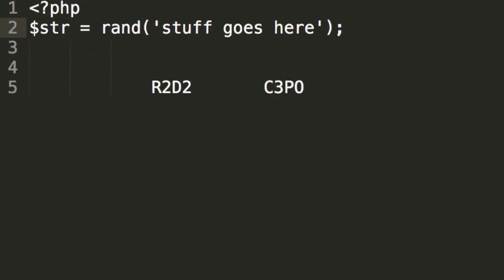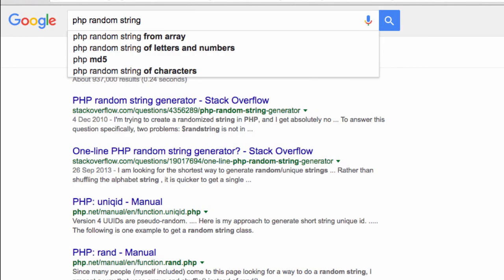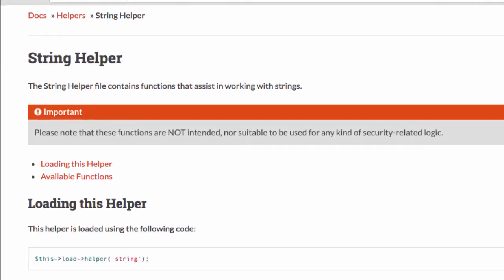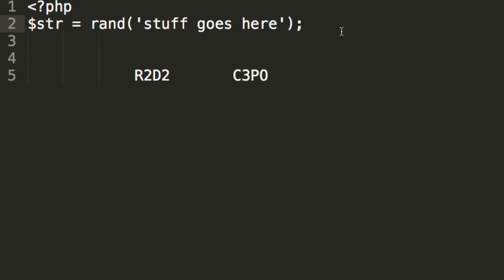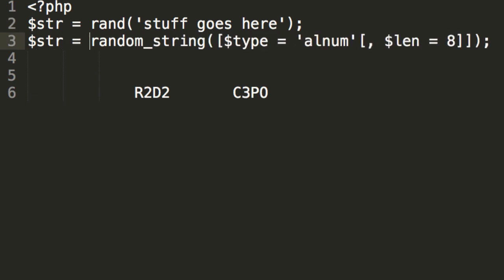Okay. On the other hand, maybe some of you folks thought, well, actually, we're using Codeigniter, so let's load up the string helper. This comes with Codeigniter, right? And it's a string helper, and look at this. It's got a random string thing here, and you can declare what kind of random string you want and everything. Look at this. It's fantastic. We're going to use this. Yes, it's glorious, okay? So that's awesome. Congratulations to you folks as well.